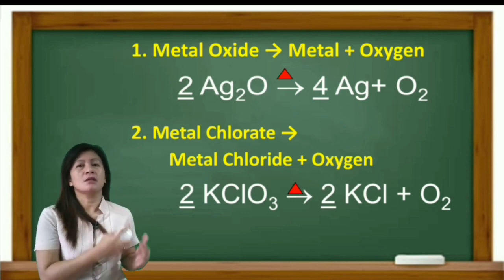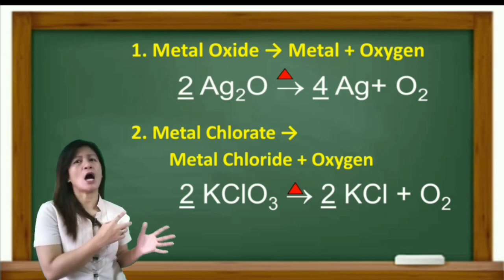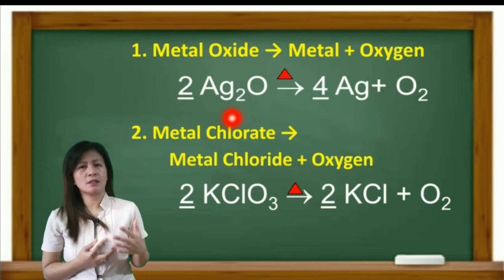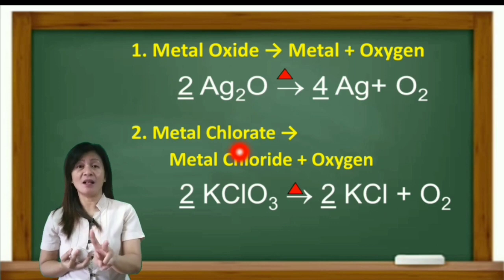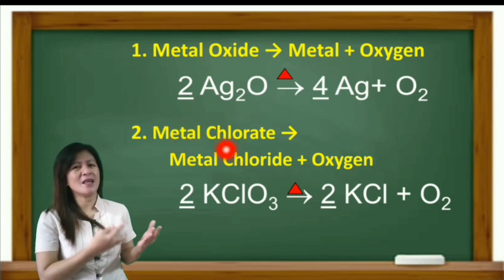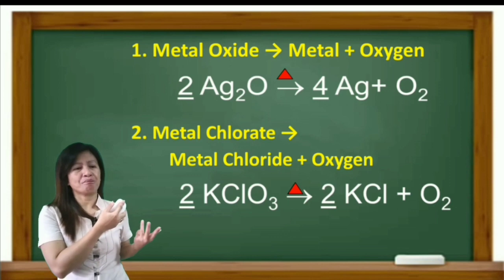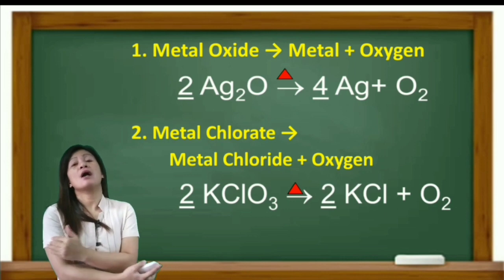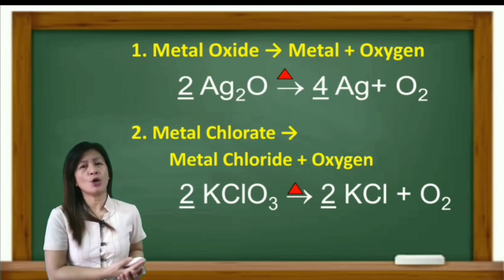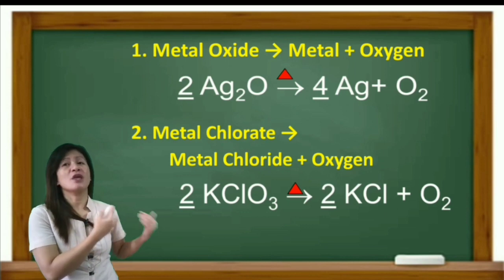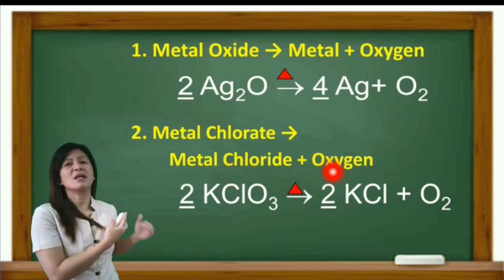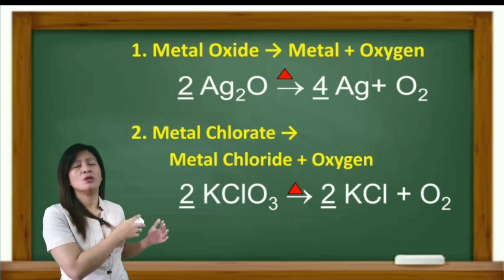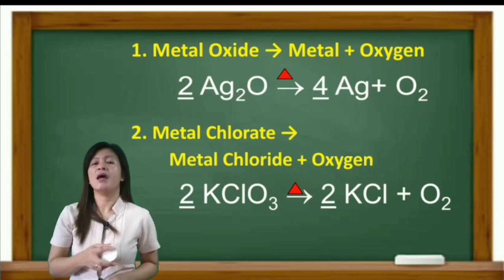Metal chlorate decomposing to or breaking down to metal chloride and oxygen. Why is it called metal chlorate? Metal chlorate is called metal chlorate because of its components metal and chlorate. So metal and chlorate are 2 ions. In writing the formulas again and again, you use the crisscross method. So when a metal chlorate decomposes, it forms 2 products, metal chloride and oxygen. So adding coefficients 2, 2, and 3 respectively will balance the equation.